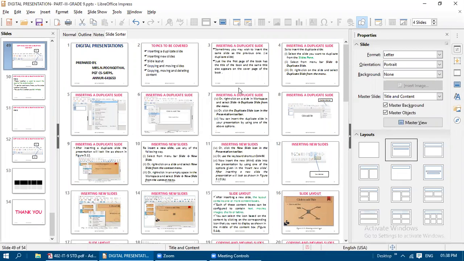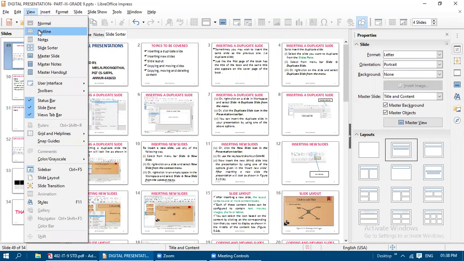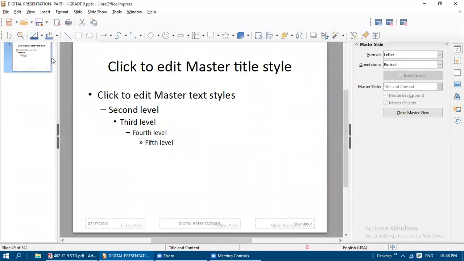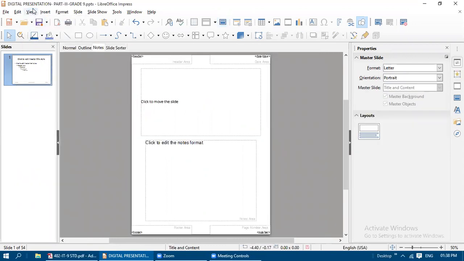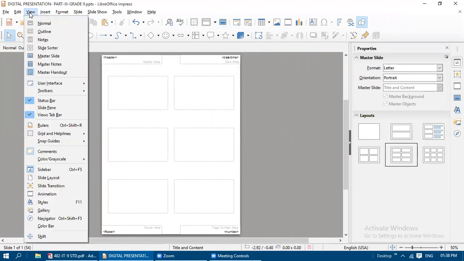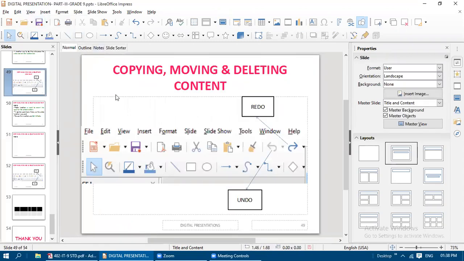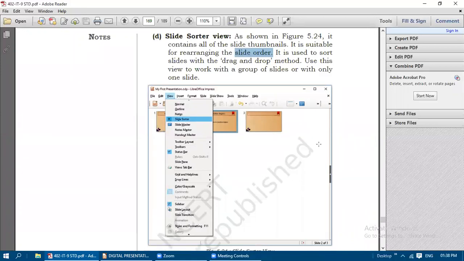So like that you can use the slide views. What are the views we have seen till now? Normal view, outline view, notes page view, slide sorter view, and then the other three views, slide master, notes master and handouts master view, we are not going to see today. This is slide master view. Next one is notes master view, and then the next view is handouts master. So like that you have different views here. Now I have moved on to normal view again. So these are the different views available in the View menu. Different ways we can view the presentation.